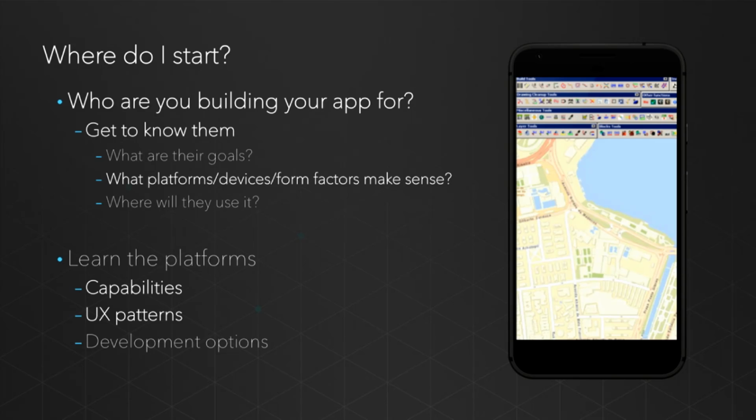So before you can make the decisions about whether that is the app that you're going to build, you need to understand what your users are, what their goals are, so that you can streamline the tools and the user experience that you build into that app to allow them to be successful. So get to know them, try and understand what platforms and devices and form factors make sense for your users, whether you're going to target phones or tablets or desktops or all of them or just one of them, because that really affects how you're going to design your application as well as understanding the form factor.